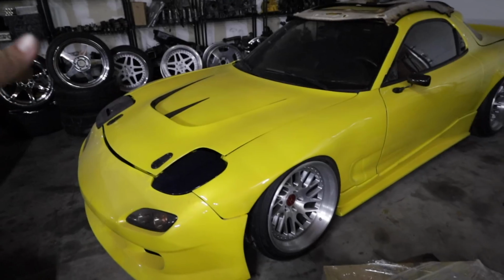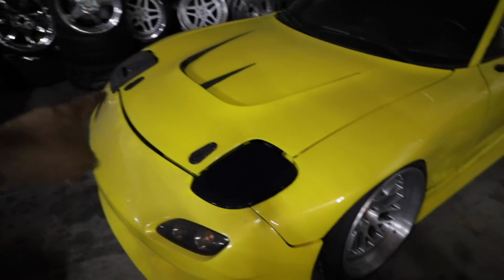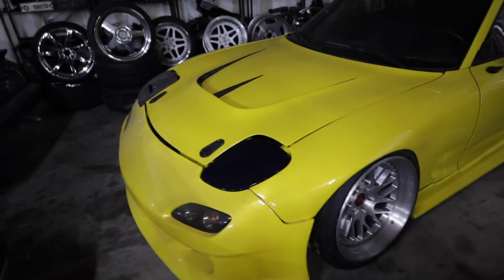This one got a little change. We got rid of the headlights and put pop-ups back in it. We're just gonna make a sleepy eye, so it's gonna stand out, something like that. I'm not sure. Just gotta make it work. Gotta make it sleepy eyes, and there's a little part I gotta get for it. Tommy gave it to me. Is that a carbon fiber hood?